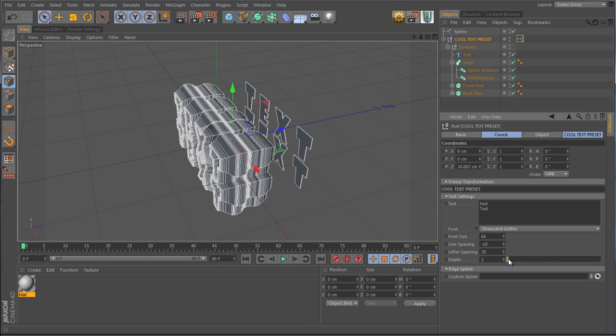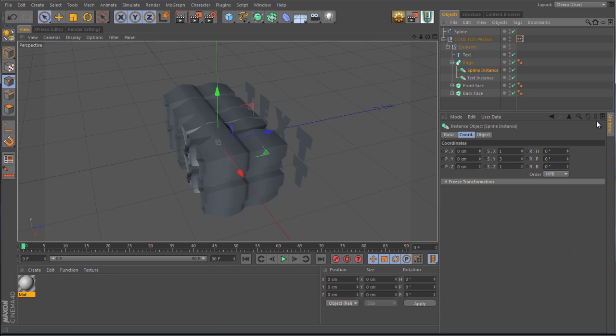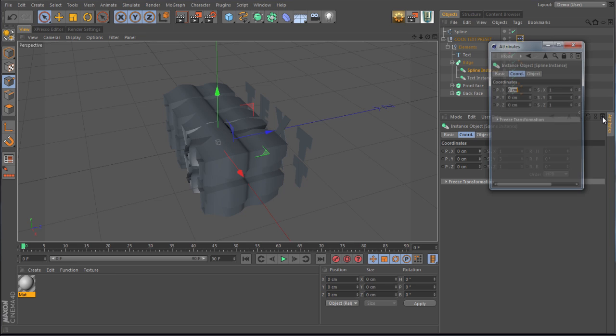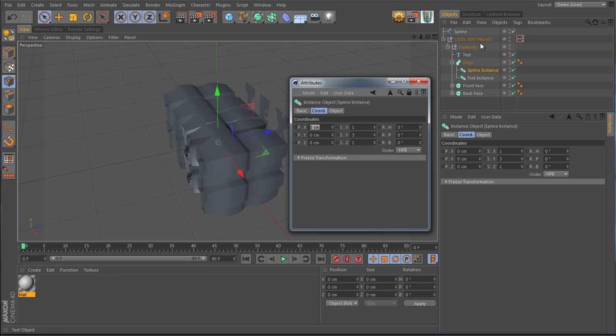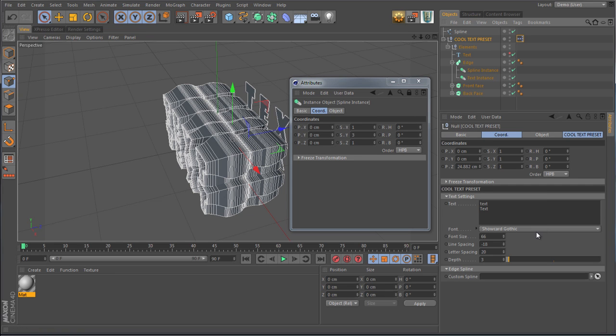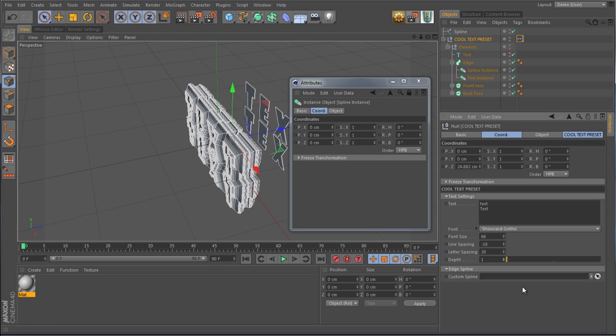Okay, so if we look at this spline instance, and let's click this little plus sign here to pop that window out so that we can see it and our attribute manager for the cool text preset at the same time. When this is 3, this is 3. When this is 1, this is 1.